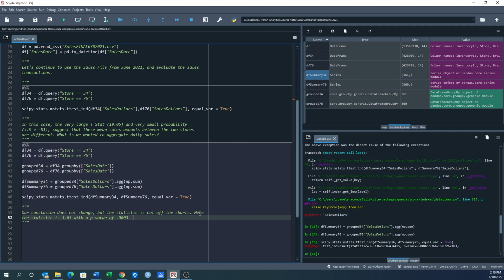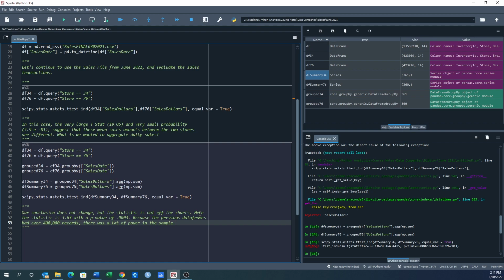Still very small. Because the previous data frames had over 400,000 records each, there was a lot of power in the sample, just lots and lots of power because there's so much data.